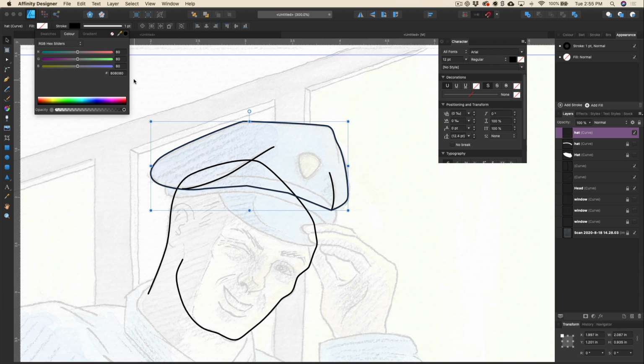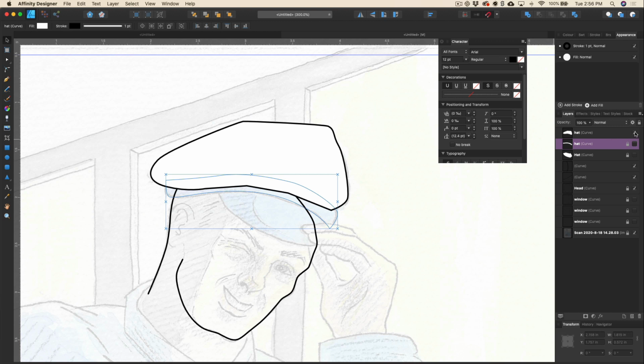All right, I'm going to give that shape a fill. And I'll turn that off.